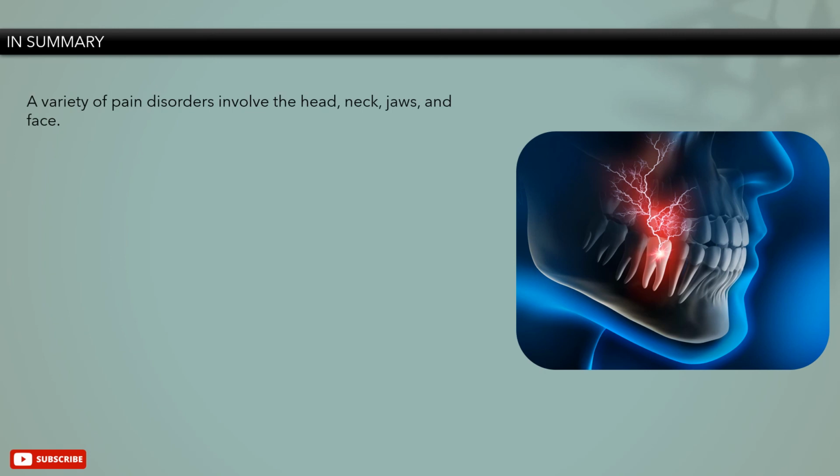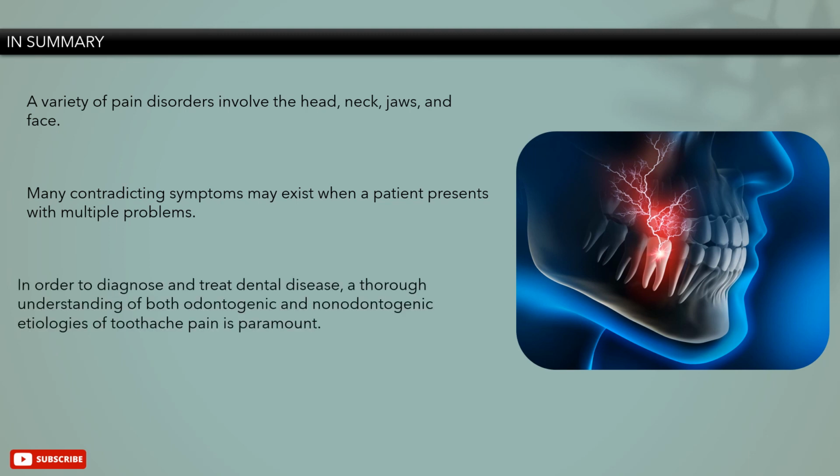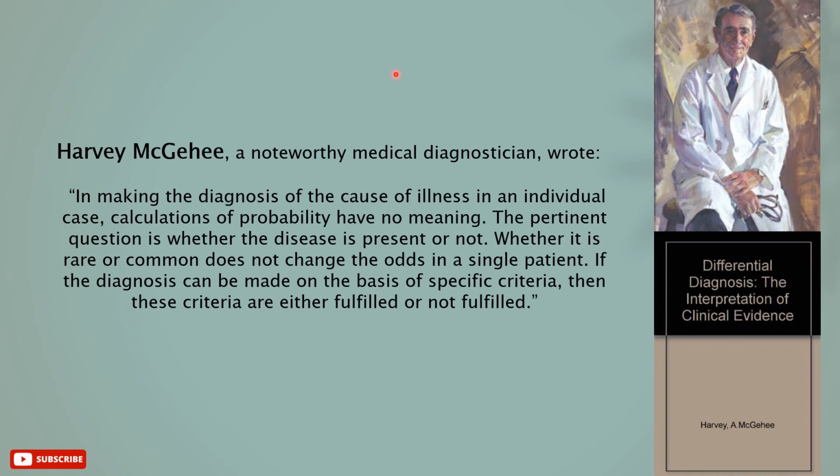In summary, a variety of pain disorders involve the head, neck, jaws, and face. Many contradicting symptoms may exist when a patient presents with multiple problems. In order to diagnose and treat dental diseases, a thorough understanding of both odontogenic and non-odontogenic etiologies of tooth pain is paramount. To become a successful diagnostician, one needs to have interest, intuition, curiosity, patience, and a quest for knowledge. Each day presents a new opportunity, and it's your choice at the end.